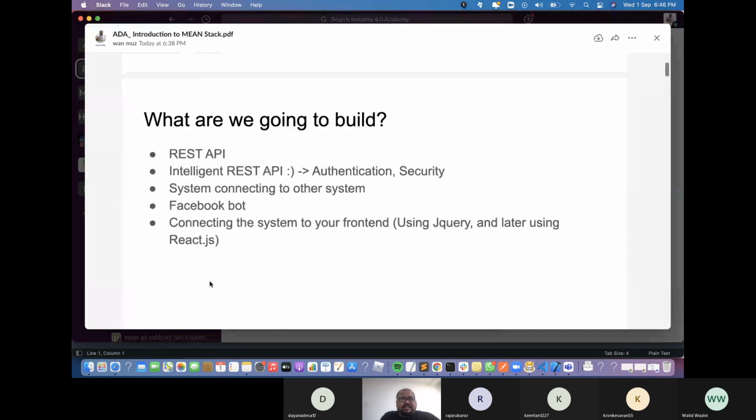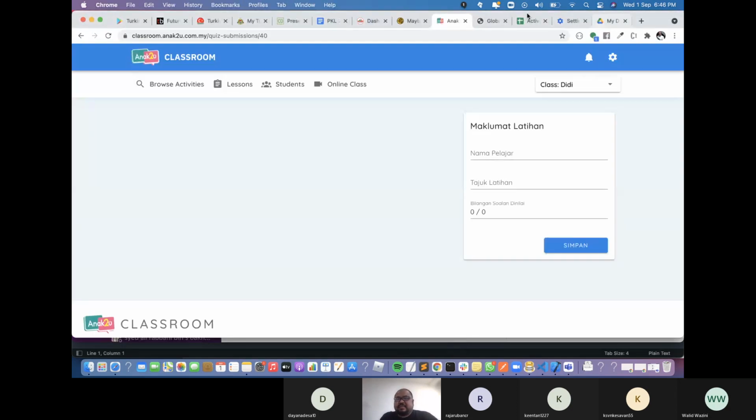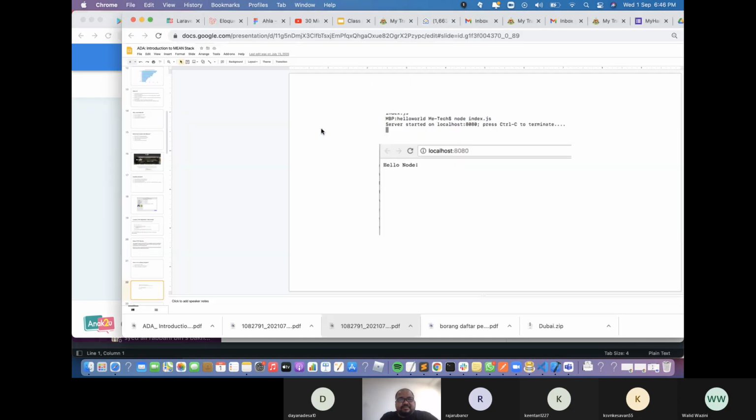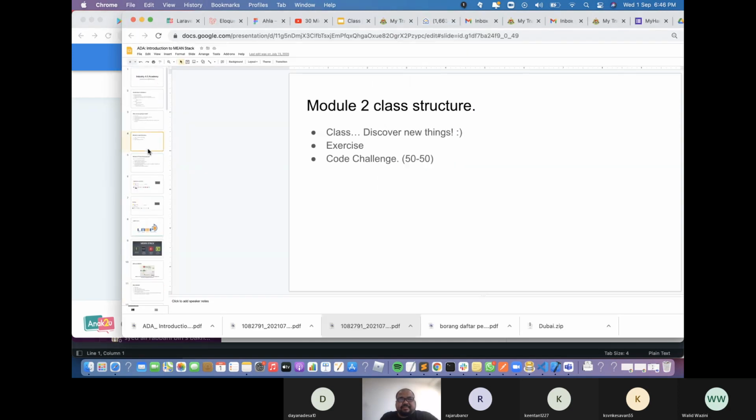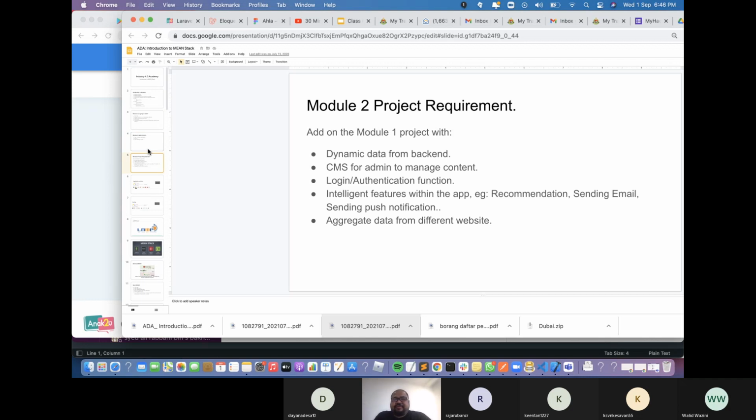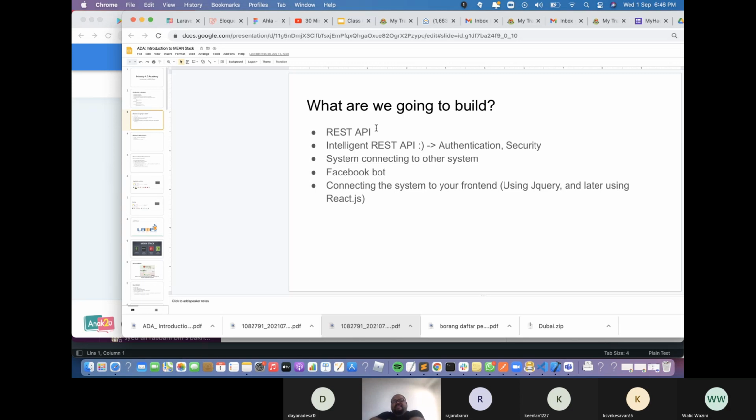Okay, so what are we going to build? We're going to build a REST API. REST API is where you will have a database, and inside the database you get the data.